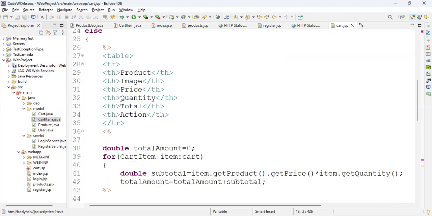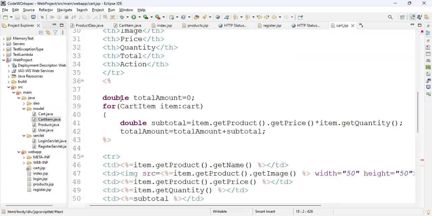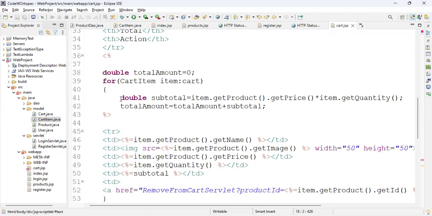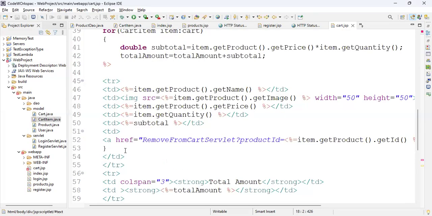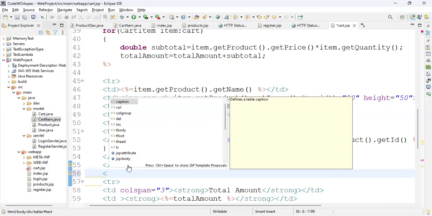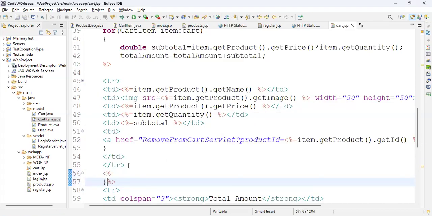Okay, and then else bracket. I think I know, no need to close there. TD, and then TR. I think there. Because from there I'm just starting the new row, so I just need to stop this. Right. Now we don't have any error.